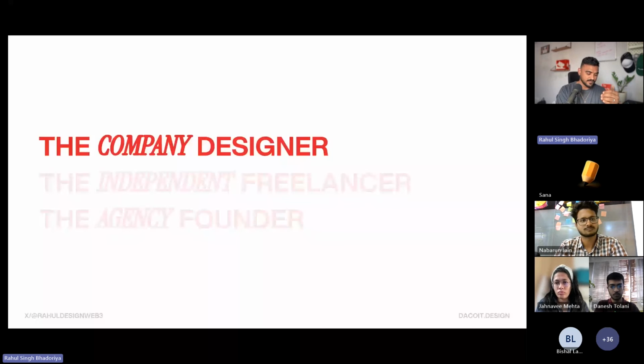Right now, if someone says, yeah, we have gotten this website designed by Dacoit Design, it adds value to their brand, right? We are at the starting point, so it's not at that level where we can just go and demand anything. But think of other agencies, Pentagram and all that. They all do this with equity and all that. They ask for cash. They ask for crazy cash, which you and me could not even think of 4-5 years back.